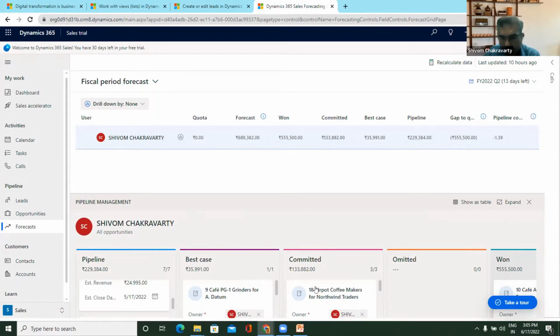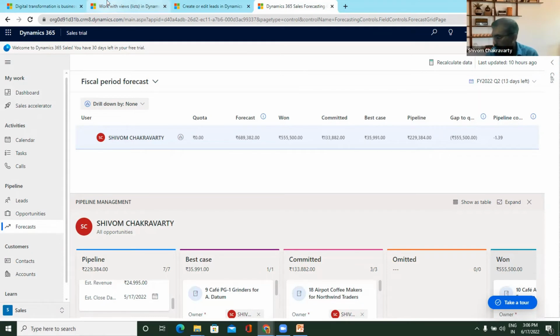Best case is of course 1. Committed. 1 that is closing of leads. Some of the leads are closed, and this is the total revenue generated. So this is in the form of a Kanban card.